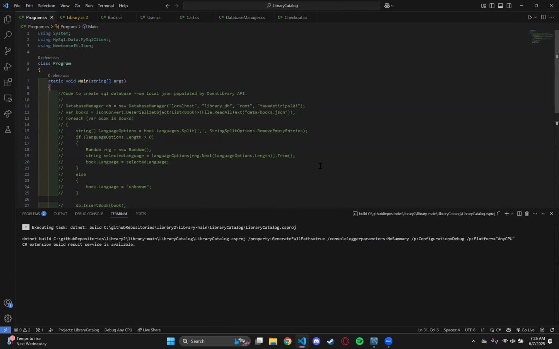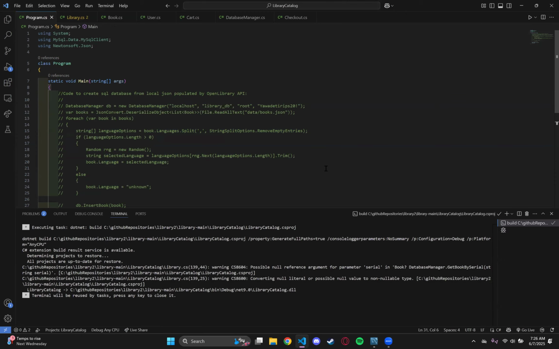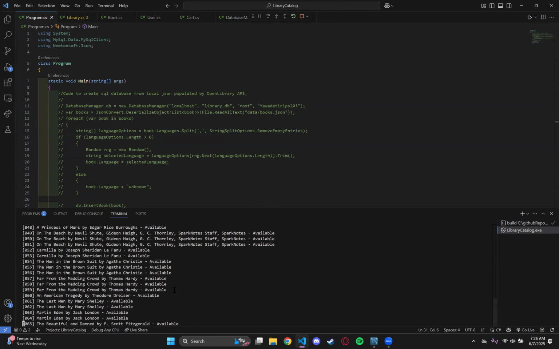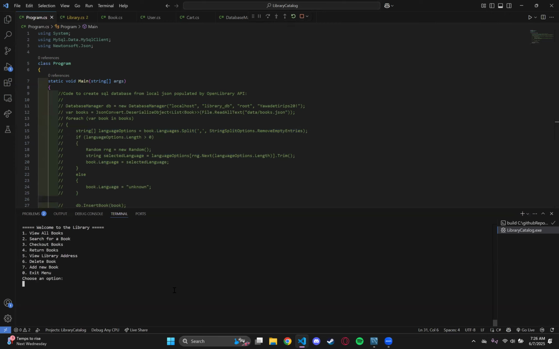Then we can see what other features I have made to interact with this database. First things first, I just want to show that the view all books function still works. We got all that still. Now, if we want to search for a book, the search function is a little more flexible. It hasn't changed too much.